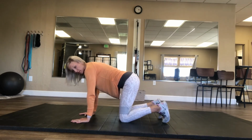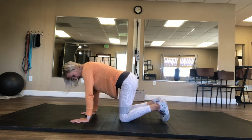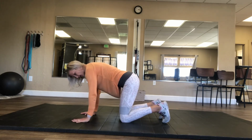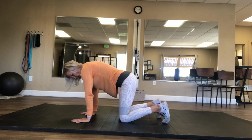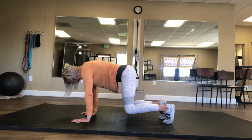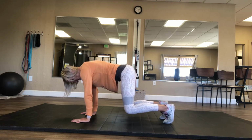So number 2 is a bear plank. So we're gonna come so that shoulders are directly over wrists, knees are right under the hips, and toes are active and supportive. Belly button is pulled up and into spine, so we're not sagging in through the back this way. We're gonna bring the knees off the ground about 3 or 4 inches and stabilize there. Once you feel comfortable in this position, you're gonna take your knees and press them away from one another. It's just a few inches in each direction.